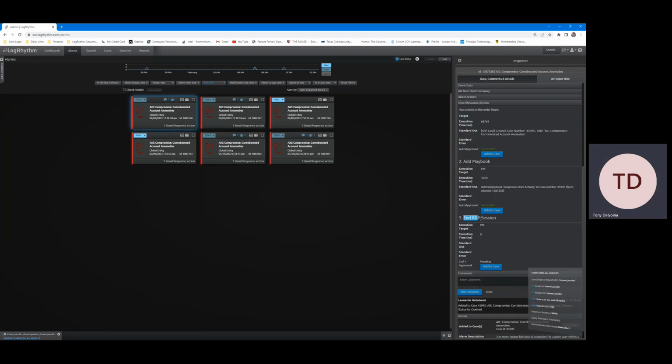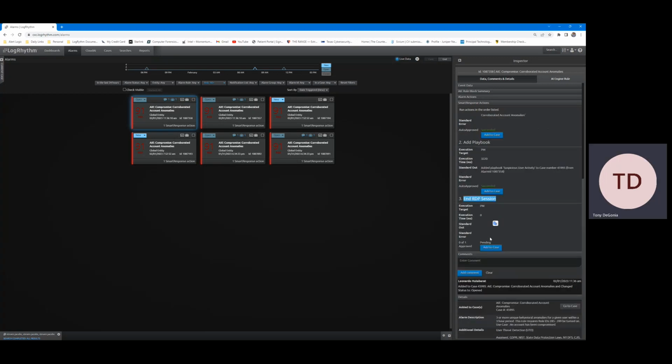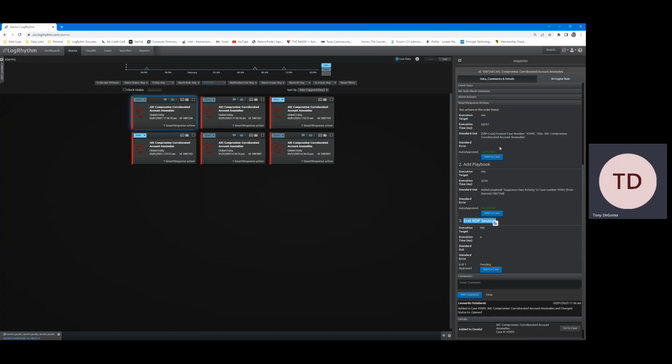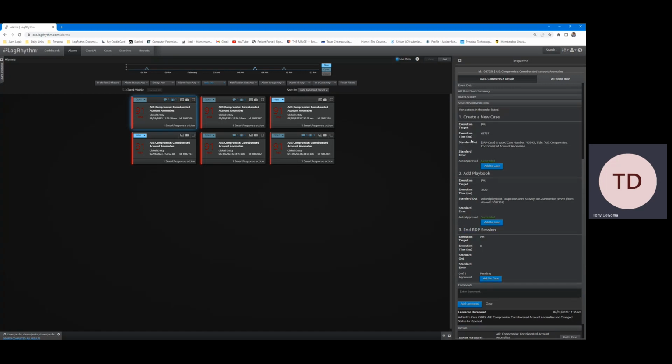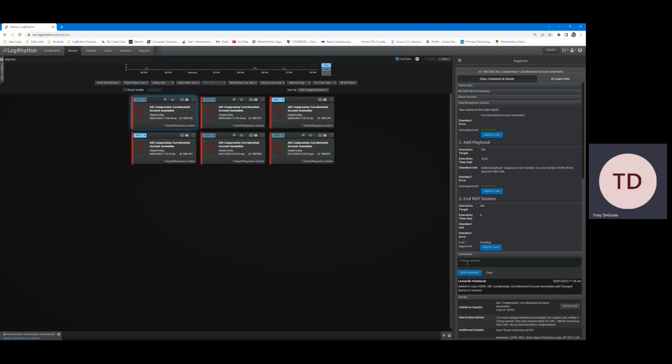We would want to end any RDP sessions. And then more than likely, if there were any smart response actions, we would want to take those smart response actions. That would be part of the smart response actions. And then update this by entering any comments we might have.